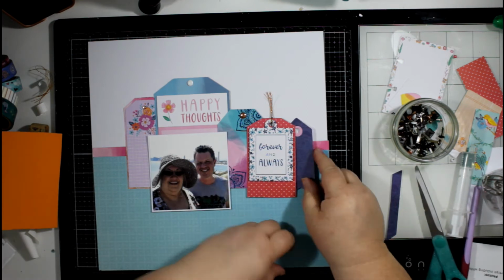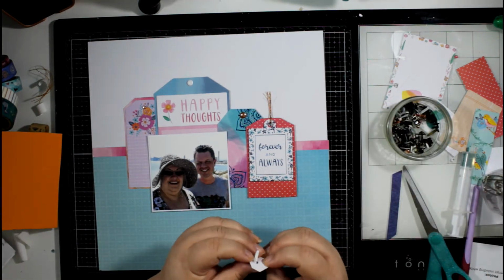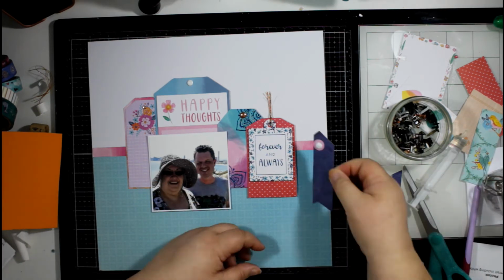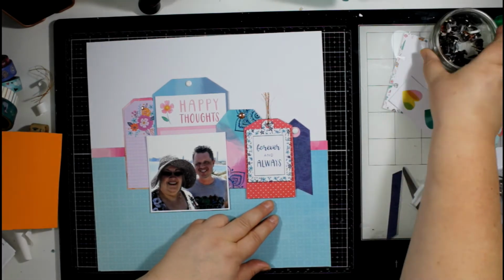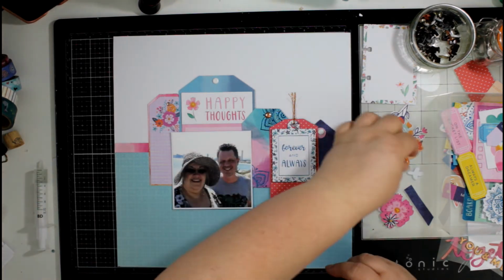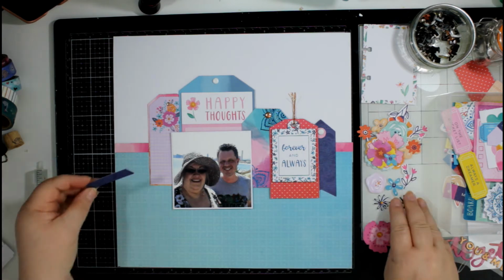And then I've got that navy tag, which again is from the ephemera pack, and it is as it is, and I've just chopped a strip off so that I can tuck it behind the Forever and Always tag, just some silicone glue gel straight onto the layout.